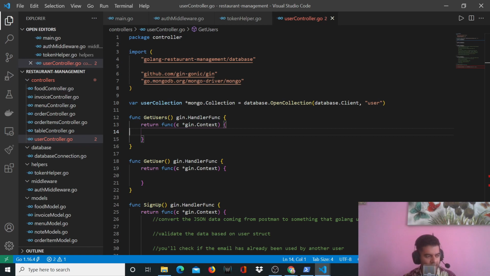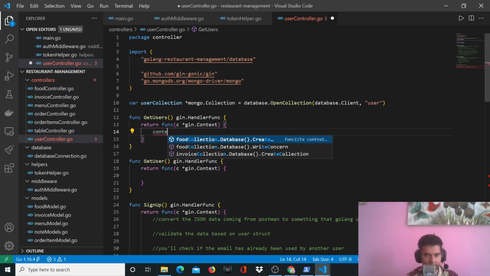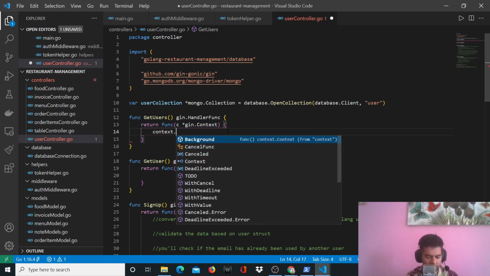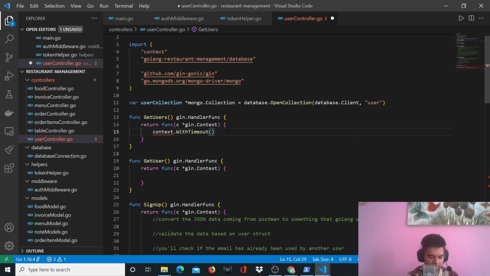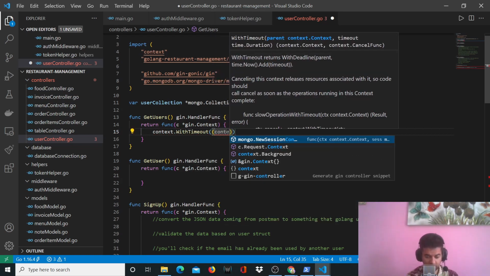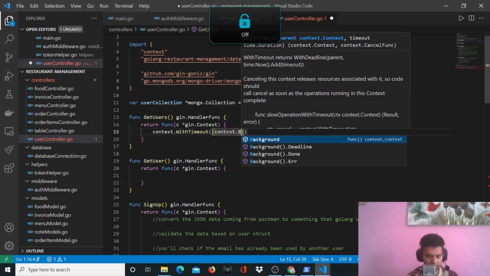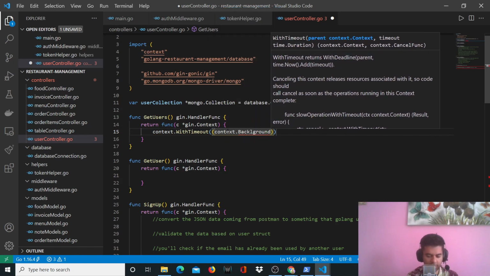So with the get users function, it's quite straightforward, right? We've already done this. You start with context. You don't have the context package, so it'll give you a squiggly line. And you say with timeout. By now you already know what these functions are, why we use context and what context is. I'm assuming you've already done the GoLang tour.